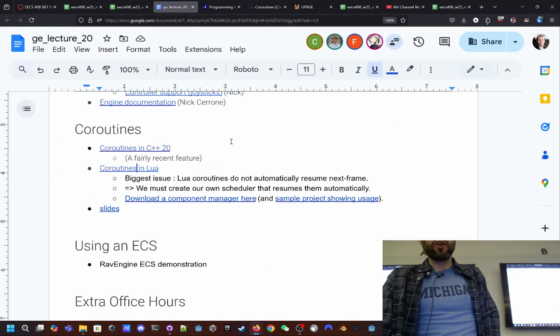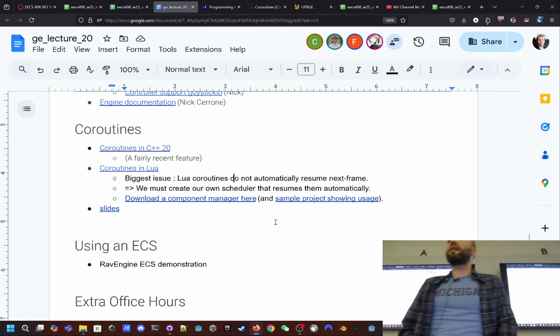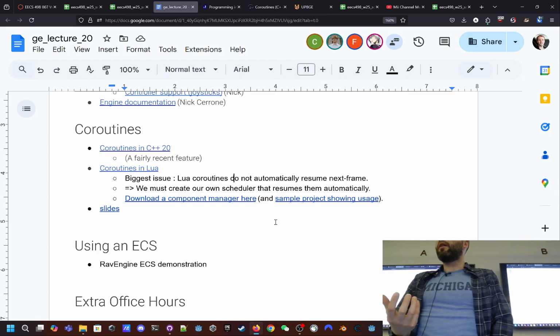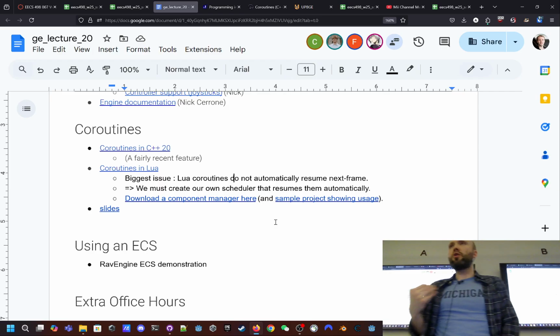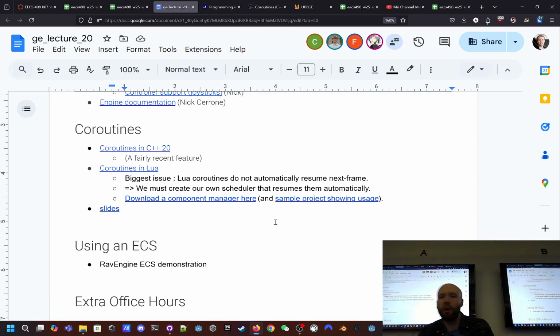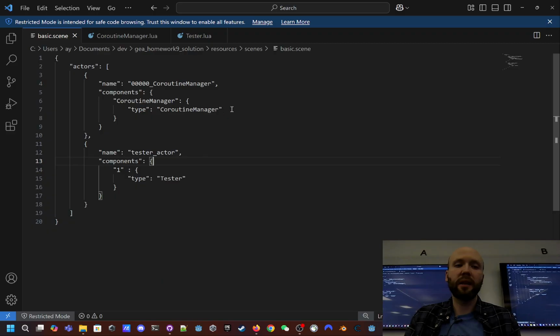So what I'm gonna do for you is on this agenda, I've provided a coroutine manager that I wrote myself, and you can use it if you want to get Unity-like behavior back, okay? I want to show you a game project that is going to recreate that Unity vibe for you.